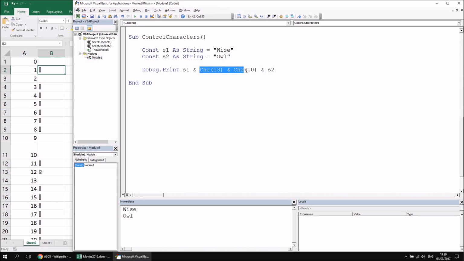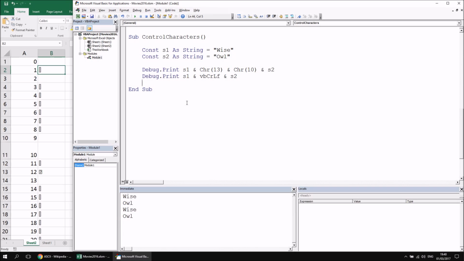And again, if you're really interested in the historical basis of that, Wikipedia's got the answer for you. Now we do have modern equivalents of that sort of thing. Control characters in VBA, the useful ones at least, have constants to represent them, so you don't need to remember the character codes for a carriage return and a line feed. What you could do instead is use Debug.Print, and then rather than saying Chr(13) and Chr(10), you could use something called vbCrLf, Visual Basic Carriage Return Line Feed, of course. If I just clear the contents of the immediate window and then run that subroutine again, I'll end up with two copies, of course, but that will give me wiseowl and wiseowl on separate lines.